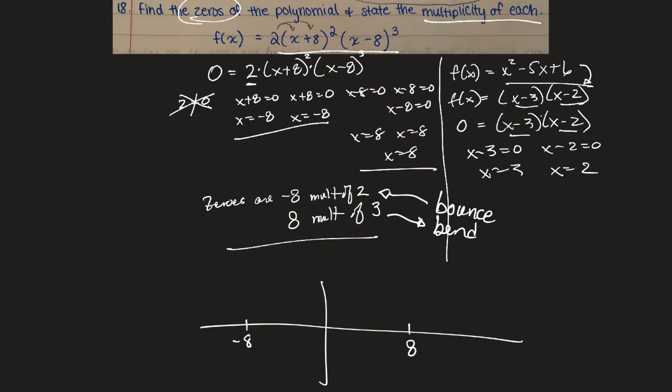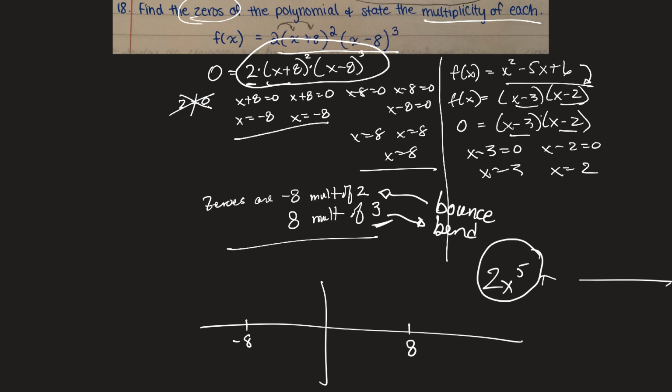Now, totally, I've got 2 plus 3. So if you were to FOIL that whole polynomial out, it would come out to x to the 5th plus other stuff, maybe 2x to the 5th, but the leading term would be a positive x to the 5th. So the graph has to start low and end high, and it'll have 4 turning points. So 1, 2, 3, 4. So the graph's going to look something like that with these bounces and bends in there.